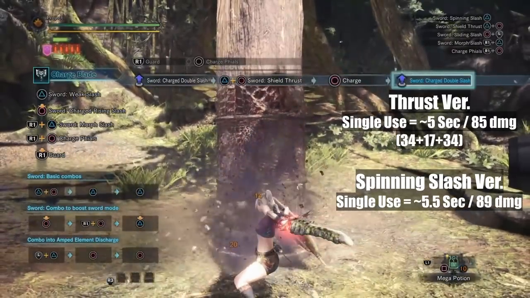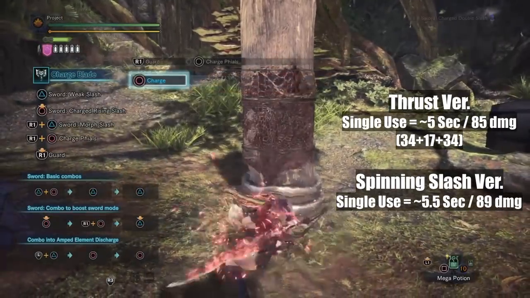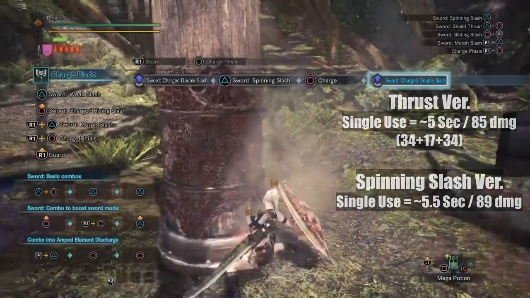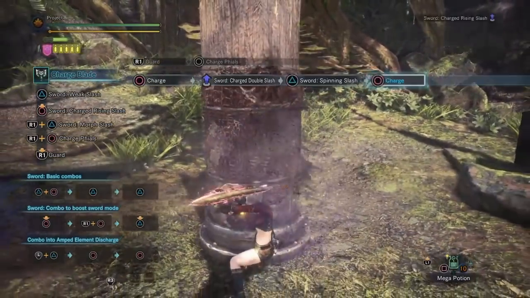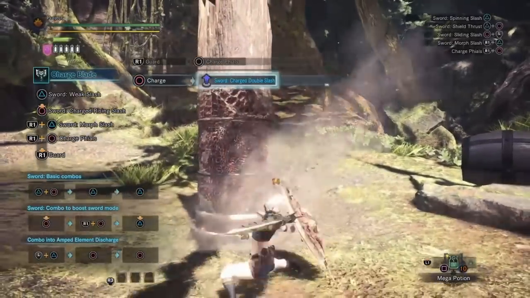Alternatively, you can sub out the shield thrust for a spinning slash, which while slower gives a bit more damage and has the potential for a guard point, but I prefer the thrust instead since the spinning slash moves you forward more, which tends to mess up positioning if aiming for the head. Either option will always give you red energy for a full 5 phials to store, and from there you can store your phials.